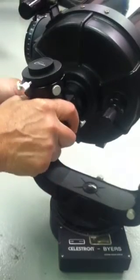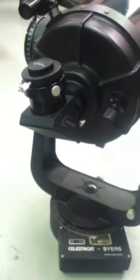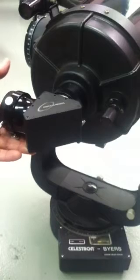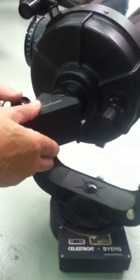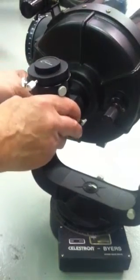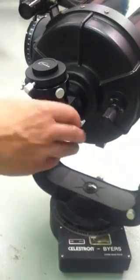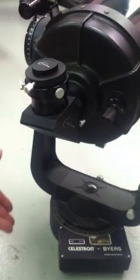We'll put our diagonal in and interlock the two sprockets — and there we go. This will not turn accidentally. Now, if your wedge points you in a different direction and the diagonal is facing downward, you just loosen your thumb screws, pull this out just a bit — there is a groove so that it won't fall out — rotate it upward, push it back in so that the sprockets are interlocking, turn down the thumb screws, and there you go. You're not going to accidentally turn it anymore and drop those eyepieces to the ground.